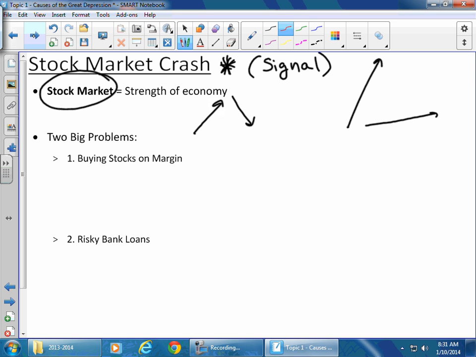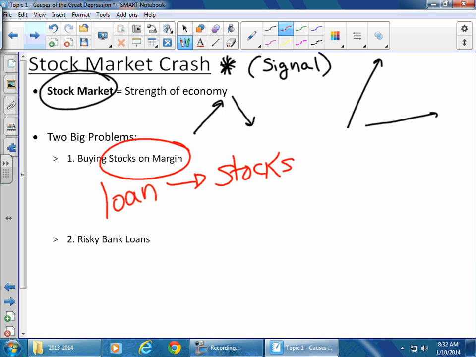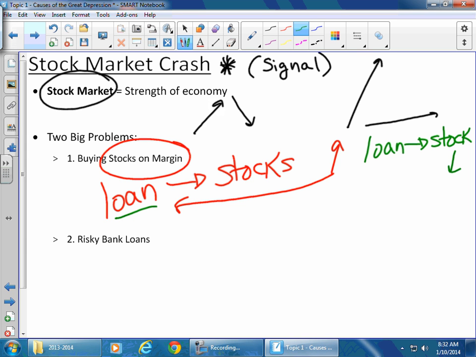So the first big problem that causes the stock market crash is buying stocks on margin, right? That basically means you take a loan out from a bank, you buy stocks, the value of the stock goes up, you repay your loan, you pocket the rest of it. Well, that's a great idea, and people actually took advantage of it, made lots of money, but they didn't stop to think about what happens if they get a loan, they buy stock, and the value goes down. So not only do they have to pay back the loan, but they're actually losing even more money on top of that. So the stock market gets inflated with all these people buying stocks based on loans, that when the stock market drops a little bit and stocks lose value, people can't repay their loans, which leads us into the second one, right?